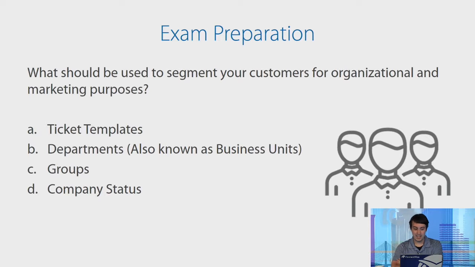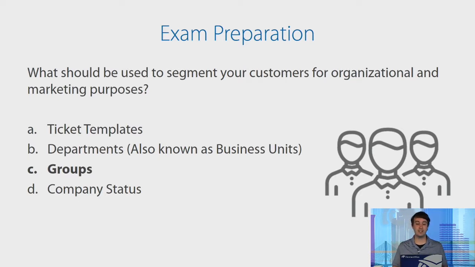All right, I see a lot more consistency with our answers so far. More consistency, but fewer answers than the last one. So I'm going to give you guys a couple more seconds if you are thinking it over. All right, I think that is everyone. And most of us got it correct. It is going to be C, groups.